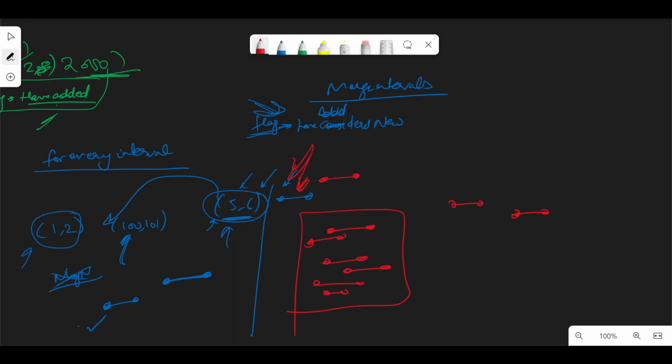In all these cases, what's happening is that start is less. So that is one definite case. If the start is less or the end is less, one of them has to be lesser.